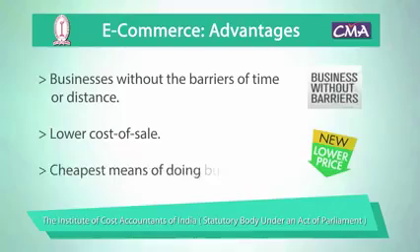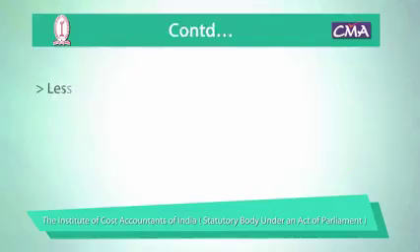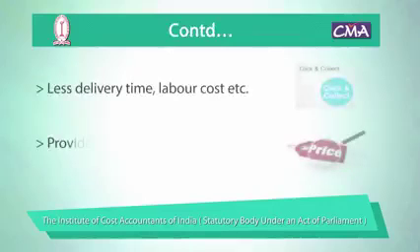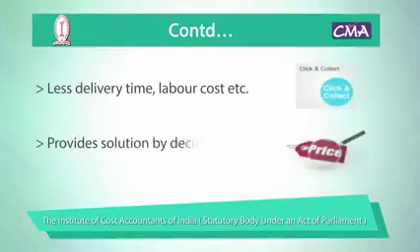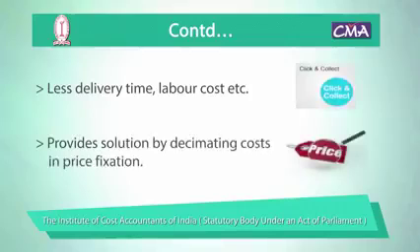Cheapest means of doing business. Why cheapest means of doing business? Because if we compare it to paper-based business, it is much cheaper than paper-based business. Now, going to the fourth point, you can see less delivery time and less labor cost. Why? Because there is no documentation preparation, there is no other data entry required, and there is no mail preparation also.